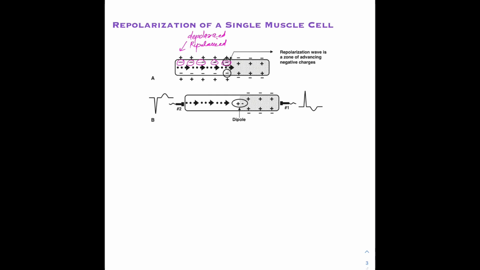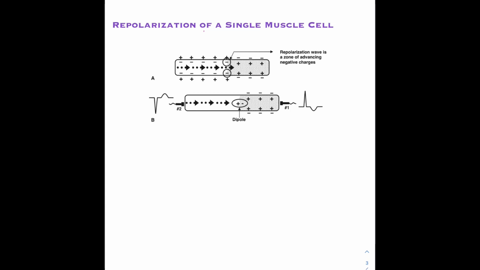Now, if you carefully see this time, the direction of the advancing vector or dipole is the same as that of depolarization, but now the polarity is different. In the repolarization vector, the head is represented by the negative charge and the tail by the positive charge, whereas in depolarization we saw that it was opposite. The advancing vector in repolarization is formed depending upon the direction the negativity is moving. In depolarization, the dipole is formed depending upon the direction in which the positive charge is moving. So the head defines the direction of the negativity or the positivity.